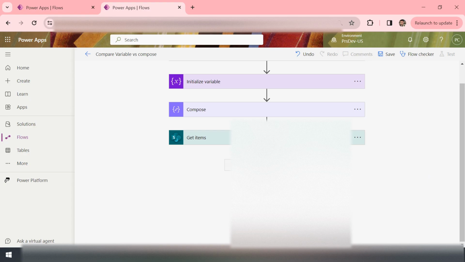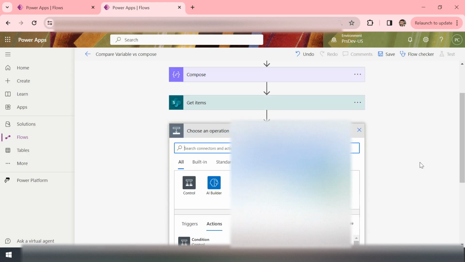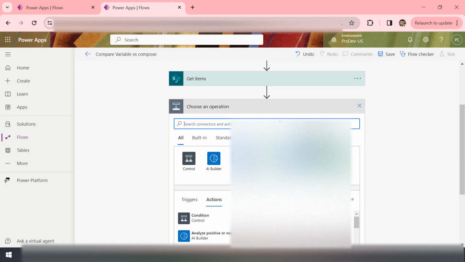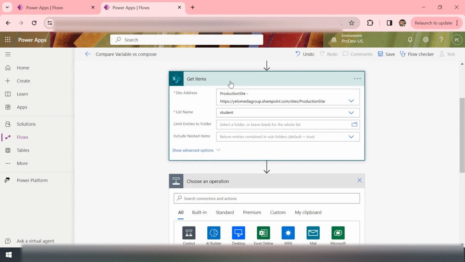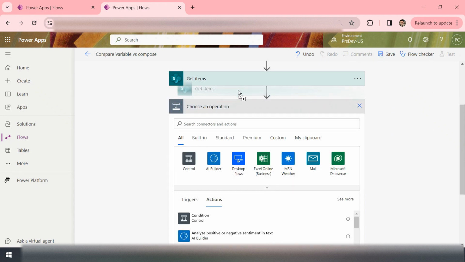Now I want to store the value of the item title into some variable.